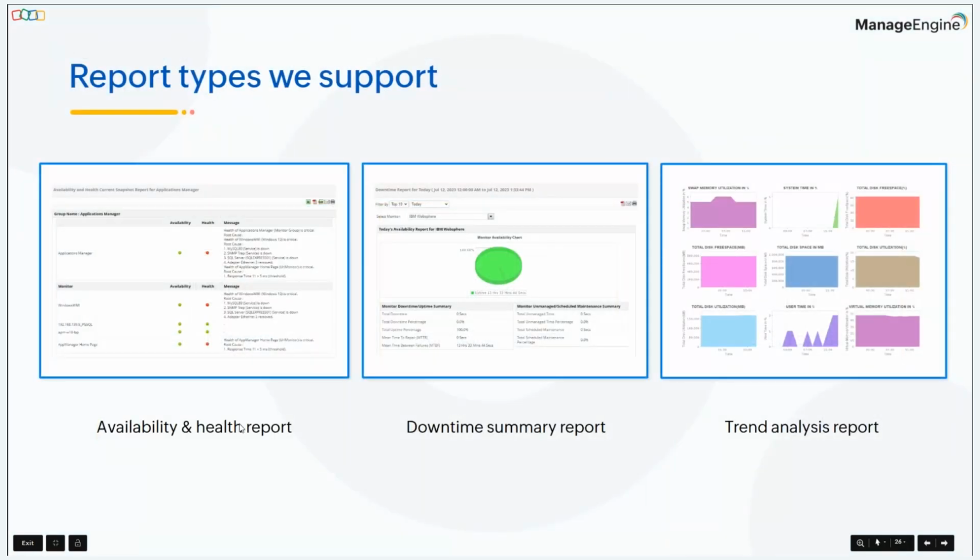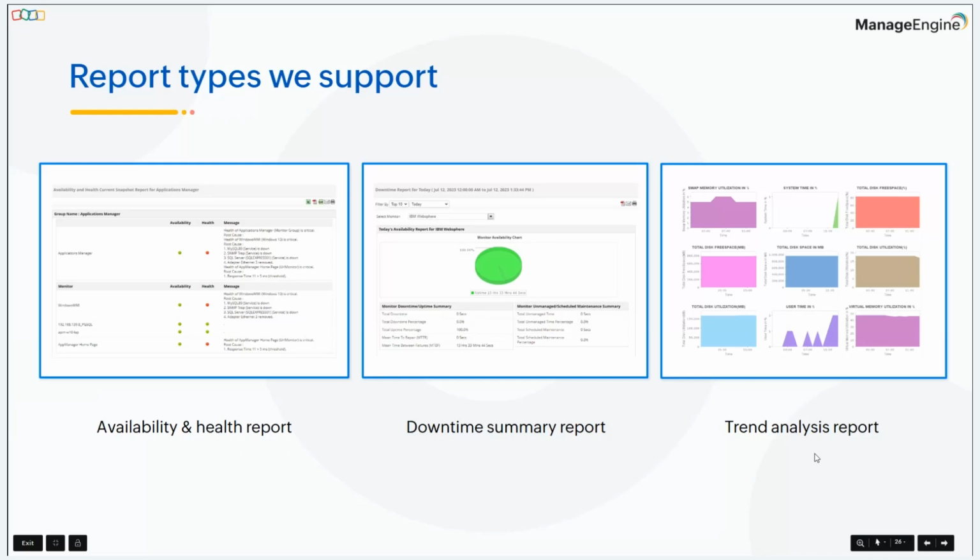One is the health and availability report, which gives you the health and availability of that particular monitor along with the error message, etc. And then we have the downtime summary report, which gives you the summary of downtime or when that particular monitor has been available, with the details about the unmanaged and scheduled downtime and uptime summary as well.